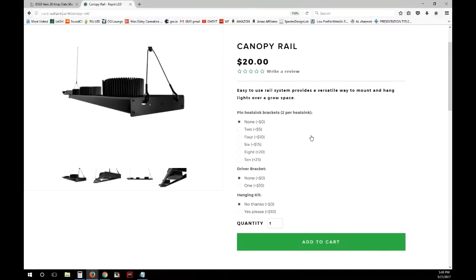None of those little T things. So if you're going to do a 4 heat sink build, you're going to need to add that. So that's another $10 just for those little T nut things. This does not include the heat sinks themselves. So obviously you're going to have to add that.